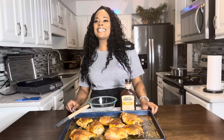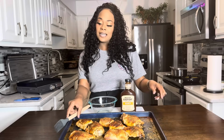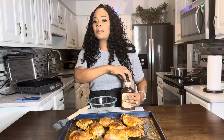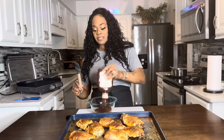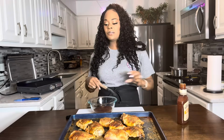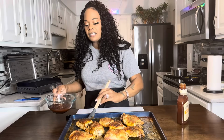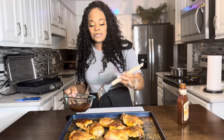Take a look at this chicken. Take a look at the chicken. How gorgeous is it? Now, here's what we're gonna do. Take your favorite barbecue sauce. We're gonna put it into a bowl, and I got a silicone brush, and guess what we're gonna do? We're gonna brush your desired amount of barbecue sauce onto your chicken, just like so. And then we're gonna flip it over, get the other side done, then onto the grill.